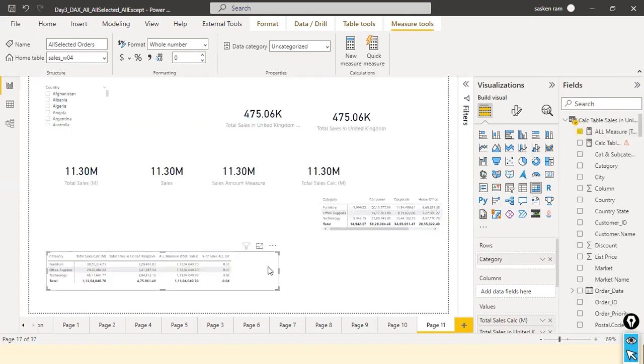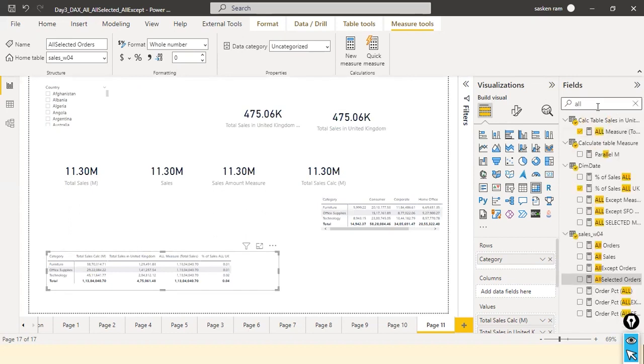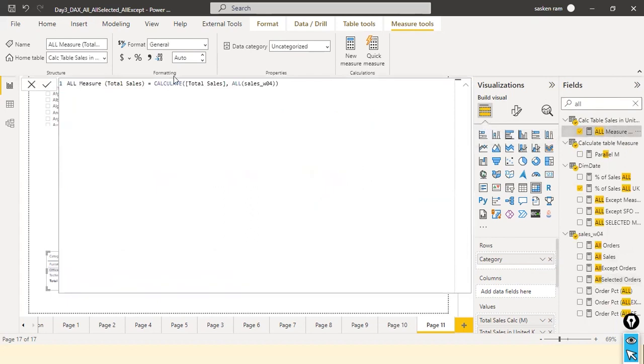Okay, I want to tell you one more thing. When I see this one, I remember that one. Look here, all measure total sales. This is the one, right? Yeah, all measure total sales. Here, can I specify a column instead of the table?